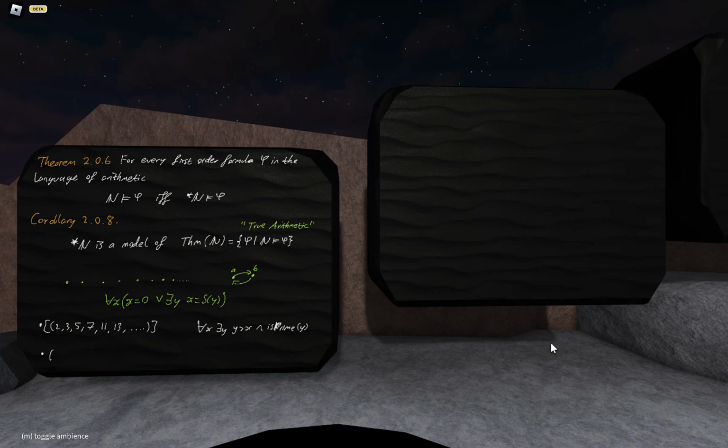Then there's also this one. There's 2 times 3, 2 times 3 times 5. So this is Euclid's proof of the infinitude of primes in an object.